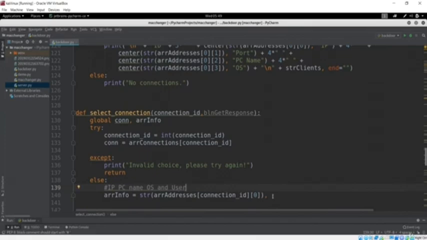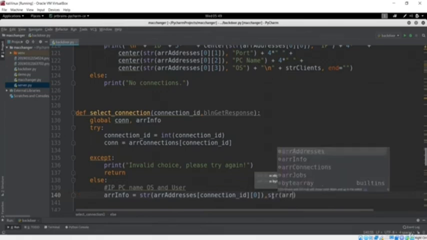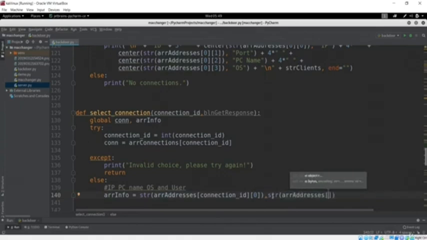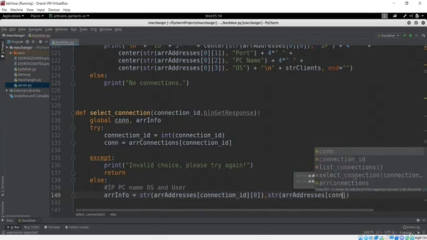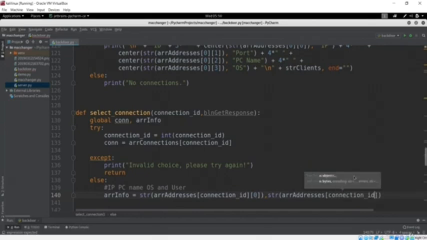So let's start writing the next part for our PC name. We don't want the port name, and just remember that the port name is in the list at index 1, so we don't want that. We want the connection ID and index 2, not 1, because 2 is your PC name and 1 is your port name.